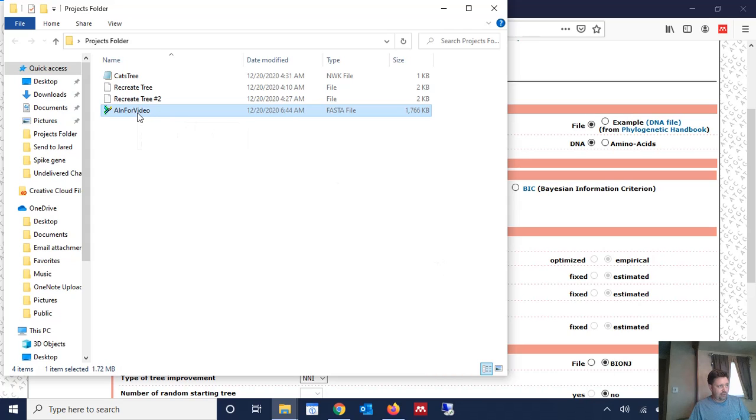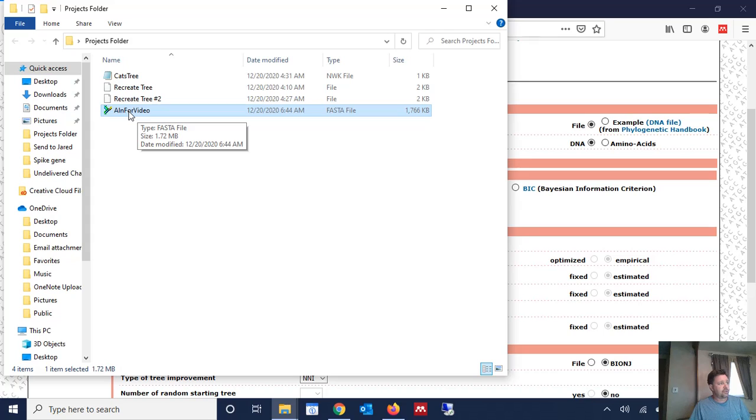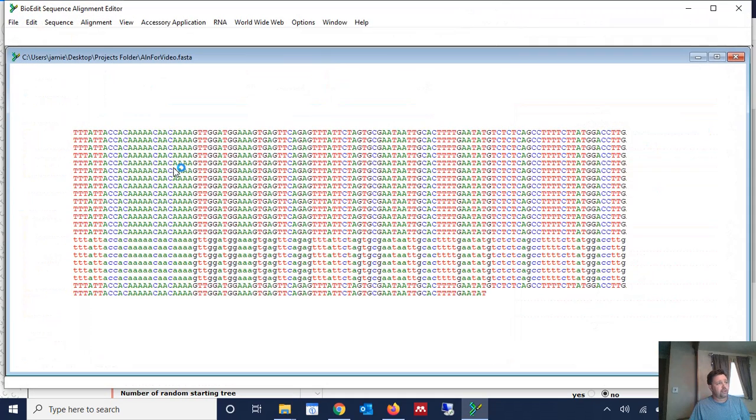In this case, I have the alignment stored in a folder on my desktop, and we're going to open it in BioEdit. And I'll provide a link in the video that shows you where you can get BioEdit. It's a free program, has many, many functions that are very useful in alignment manipulation. So we're going to open it in BioEdit. My computer is already set to open it as default in BioEdit, so all I've got to do is double click it. You may have to open BioEdit and then click File and Open and browse to your alignment and open it that way. But in either case, we're going to open it in BioEdit.